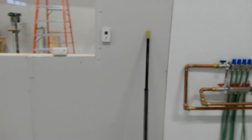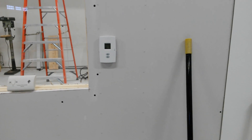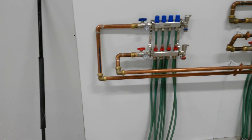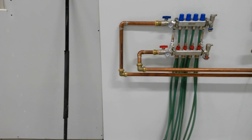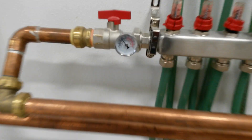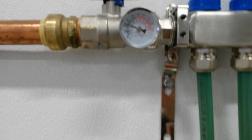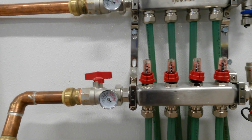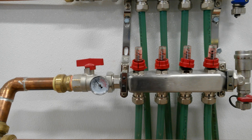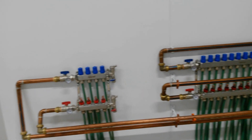When it gets cold like this — negative 6 — your slab temperature is going to run higher than your actual air temperature. There's a stretch of 32-degree weather coming up and this thing will not run for three days through that, because the thermal mass gets charged up and gives off the heat. Right here we're looking at about 90 degrees in and 74 degrees return, so a delta T of 16. You want delta T between 15 to 20 to get the best condensing efficiency for boilers, so it can extract heat from the exhaust.